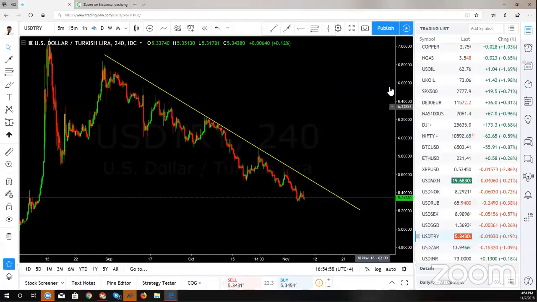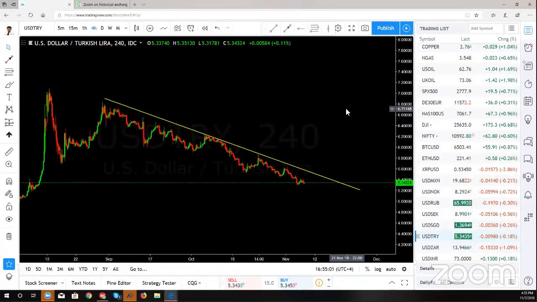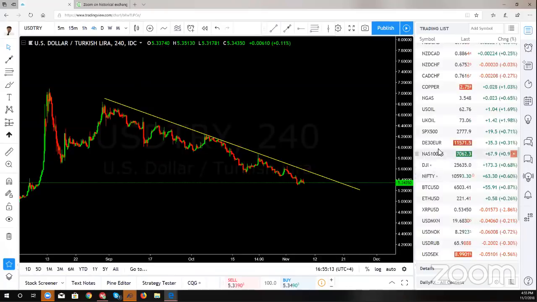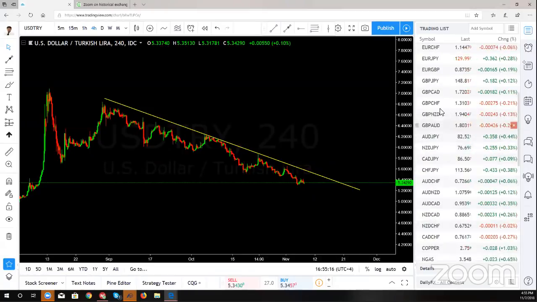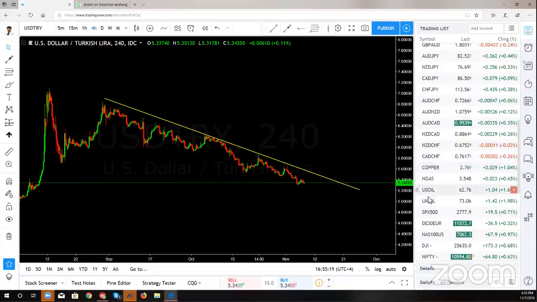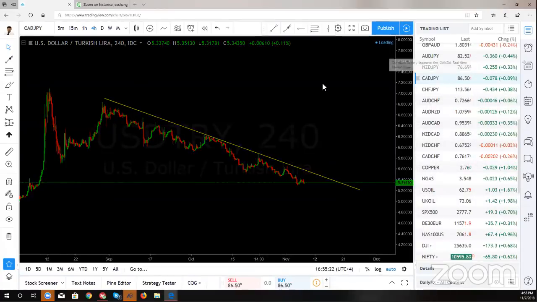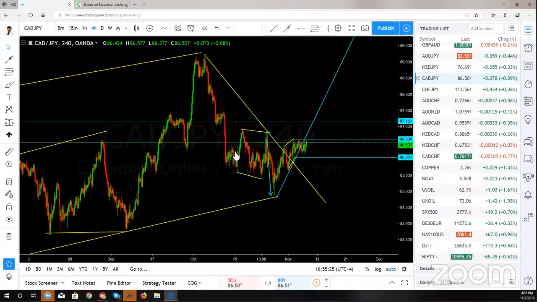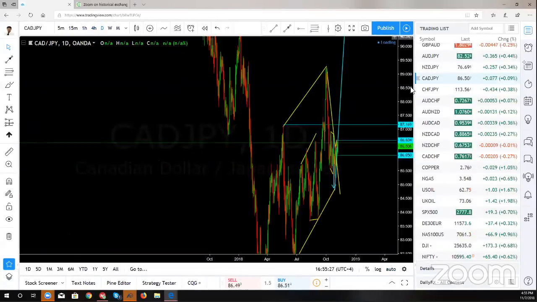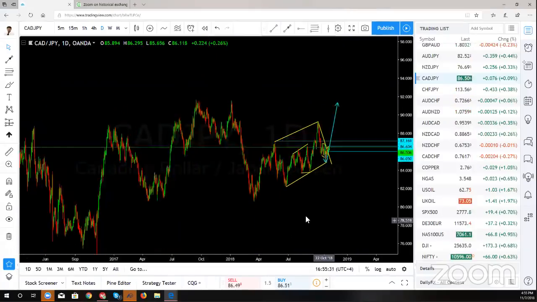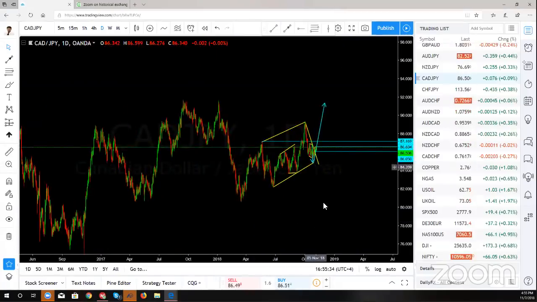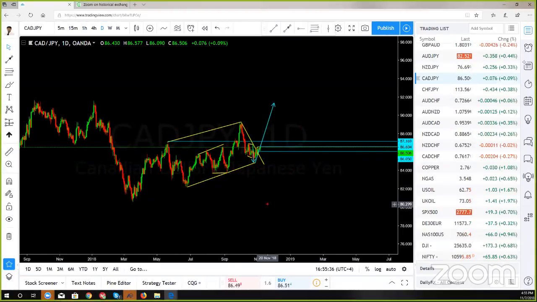Let's go. Anything else? Cadian, let's go Cadian. Cadian should be here. Cadian, we were expecting more up. Same pattern. We showed you this pattern also. When this was going up, we wanted it to break the top and then come back. Well, it did that, and we're looking at the pattern more as a running flat here too. So we think this should come back here.